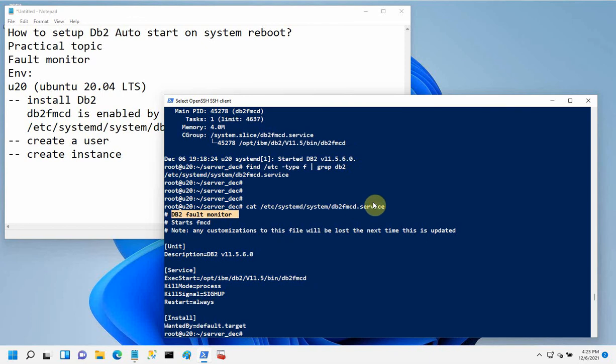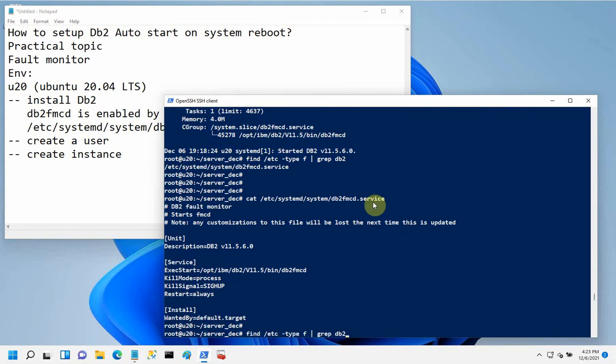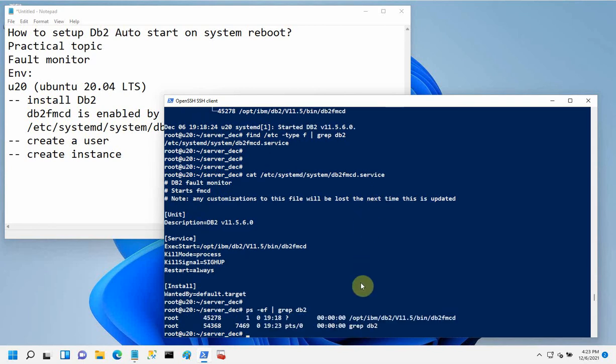So in this example, we know after the Db2 install you have the fault monitor daemon running. If you run with clustering, because clustering is going to manage all the services, in that case it is recommended this one be disabled.